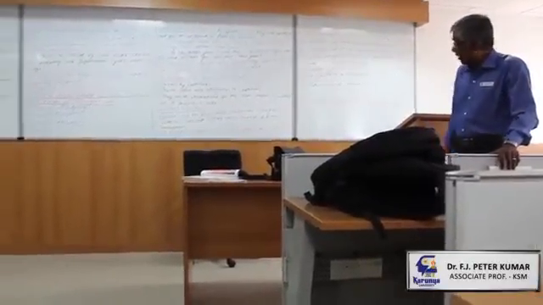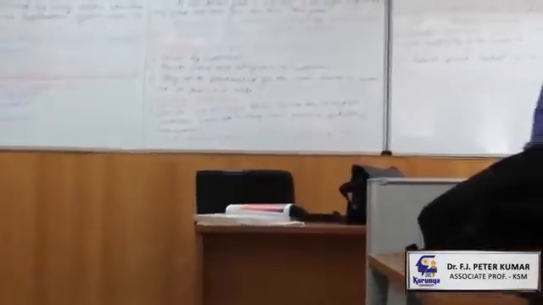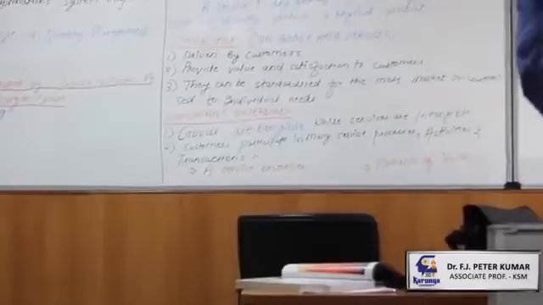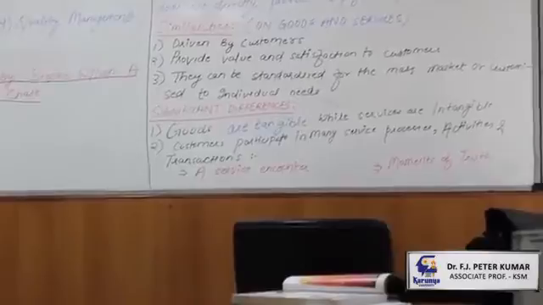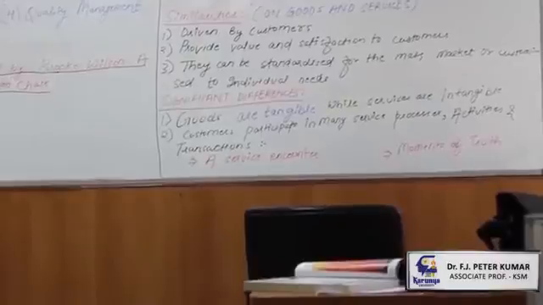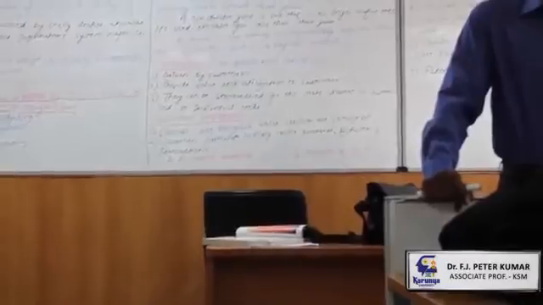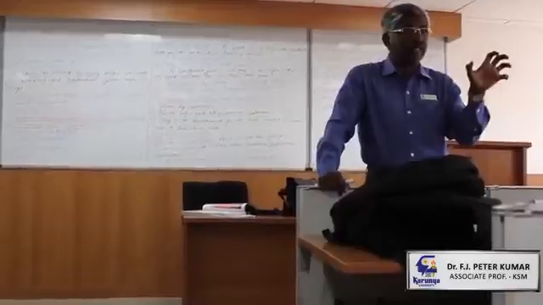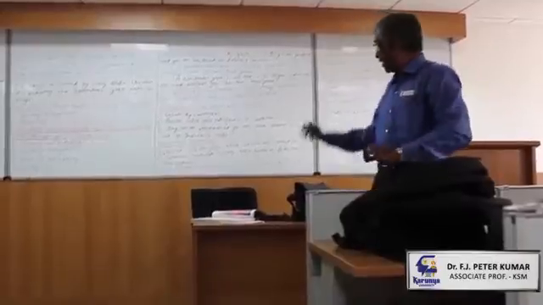Third one is both goods and services, they can be standardized for the mass market. So they can see what kind of a market is there based on the market size. The goods or the services can be planned accordingly. So that is the similarity between goods and services. There is no need that for goods there should be some kind of a market, or for services there is a different kind of a market. But if you are able to identify the mass market in general, then based on the mass market, the goods and services can be delivered.